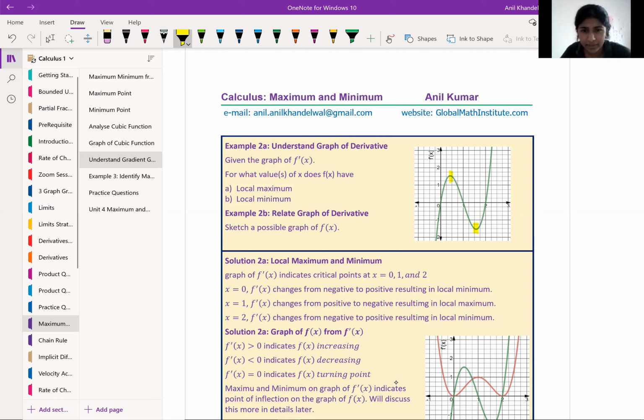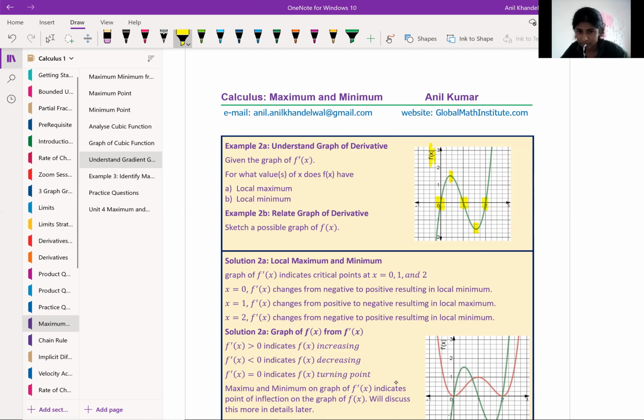So would it be x equals 0.5 and x equals 1.5? So these values actually are 0, 1, and 2. Okay. Oh, difficult to read from such a small graph, but yes. So these are the x-intercepts of the derivative of the function. So these are your critical points, these three. Correct?